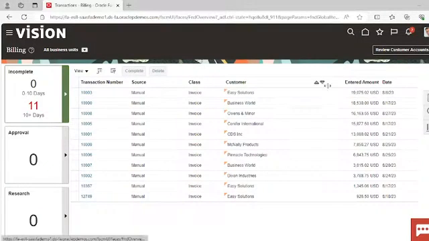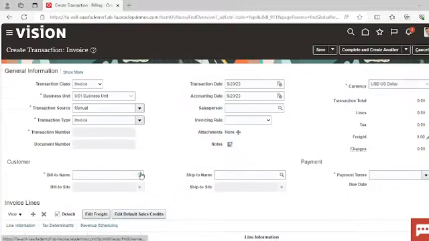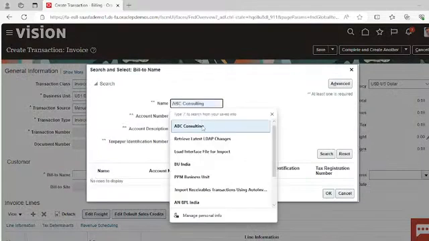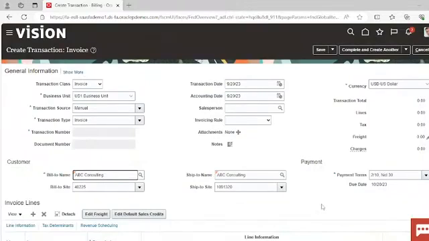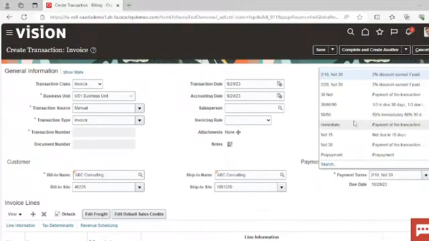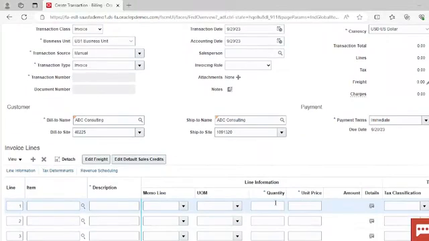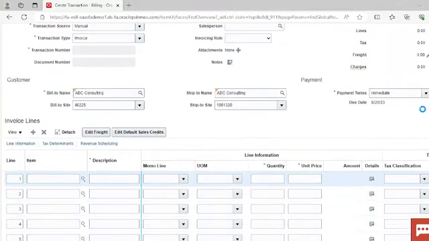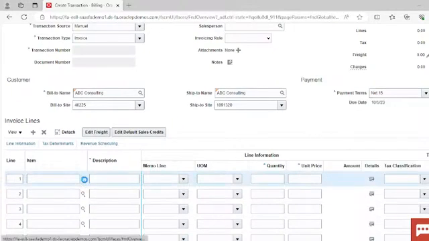Again, we will create one transaction. Search for the item here.